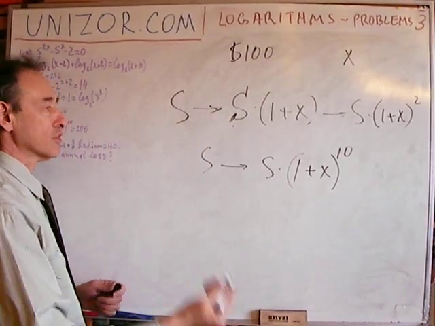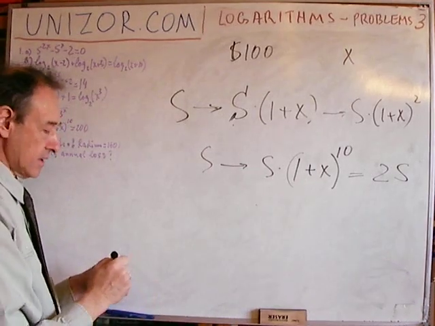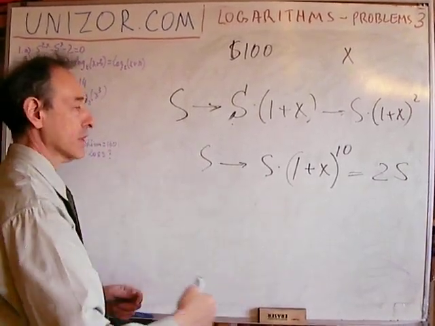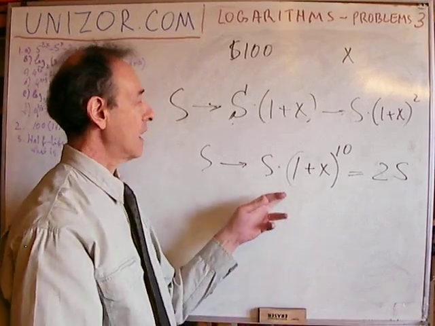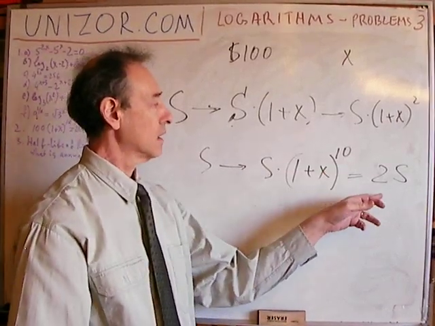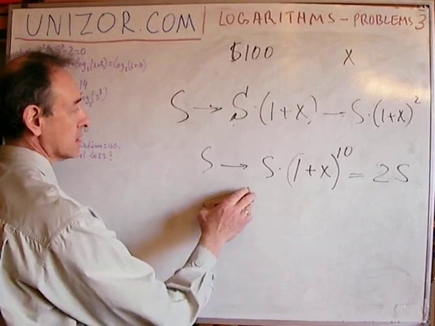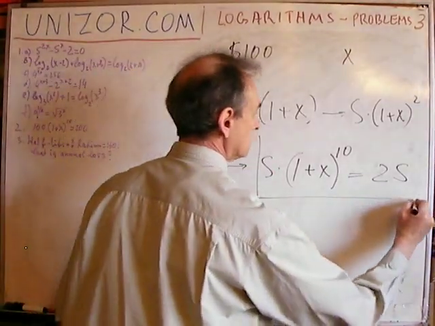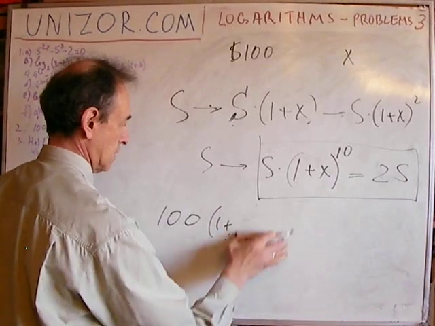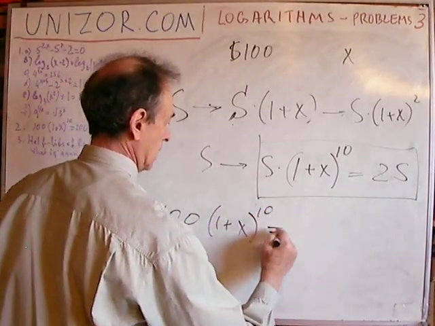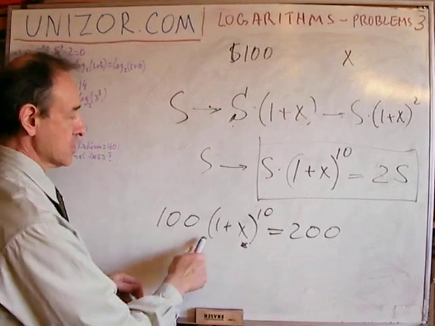then the equation which we are talking about should be 2s, which is double the original amount. So from amount s, I'm going to s times 1 plus x after the first year, s times 1 plus x squared after the second year, etc., up to s times 1 plus x to the tenth degree to get to the double amount which I have. So my equation is basically this. If my original amount is $100, then in 10 years it should be equal to $200, and I have to choose the bank which would give me the interest which is a solution to this equation.